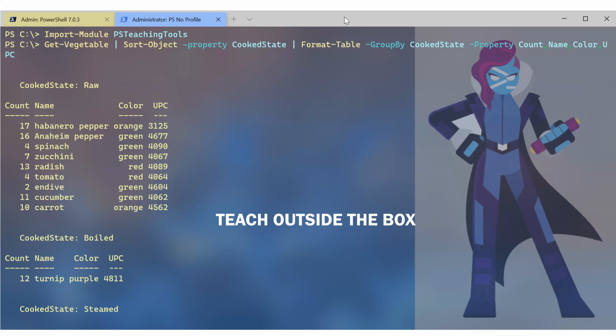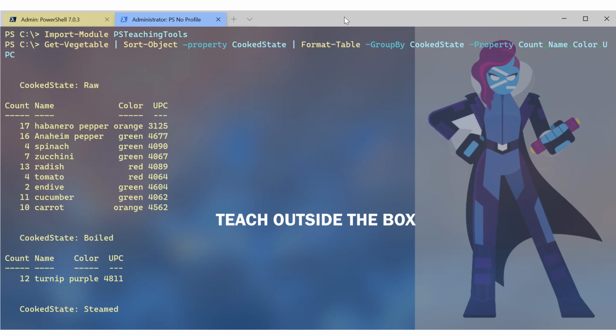They focus more on the services and the processes, and it's easy to get distracted. Remember I said PowerShell is a glue language. You learn it once, you can apply it to anything. So I wrote a module called PSTeachingTools, and it has a set of cmdlets that work with vegetable objects. So you can run Get-Vegetable, sort on the objects.